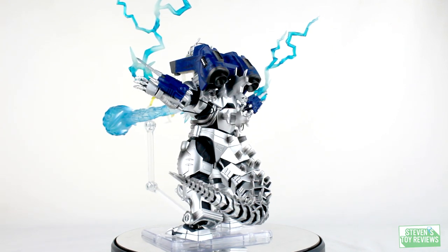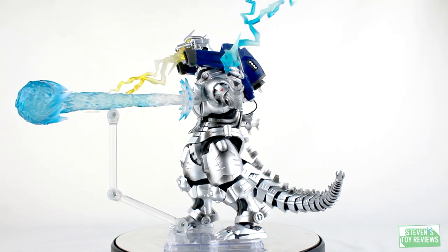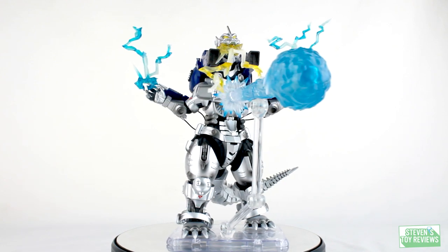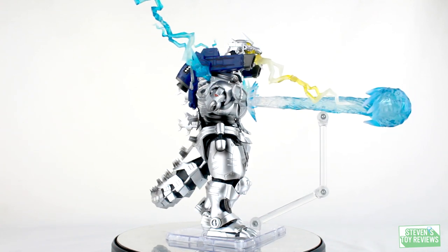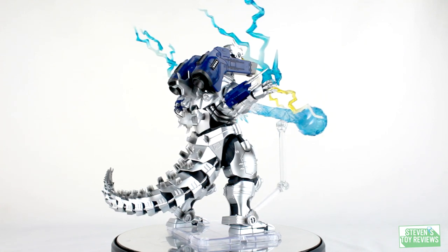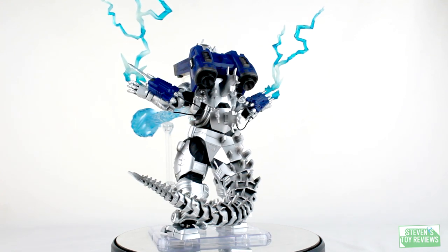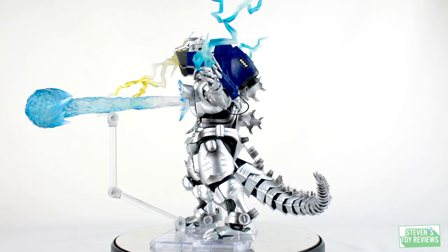Number three should come as no surprise to seasoned veterans of Godzilla collecting because the figure is just that good. Even though I'm displaying one version of it here, you cannot go wrong with any of the three releases, and that's going to be the SH MonsterArts Kiryu. I specifically chose the Shinigawa Final Battle version because I feel it is the strongest release of the three — that's my personal opinion — but all three are equally awesome. This one in particular comes with the Absolute Zero Chest Explosion Cannon, which is very amazing.